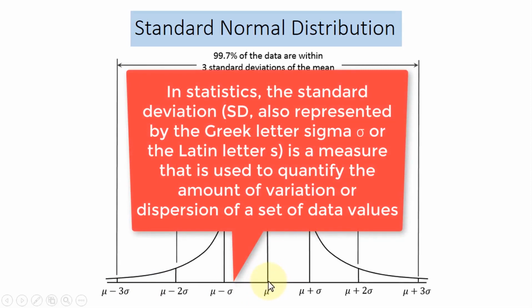So from the center point, if you're deviating in the positive direction, that'll be the mu, which is the mean, plus 1 sigma, mean plus 2 sigma, mean plus 3 sigma, and of course on the opposite side would be negative 1, negative 2, and negative 3 standard deviation. So this is really the variability, so to speak, right? How your observations are deviating from the average or from the mean itself.